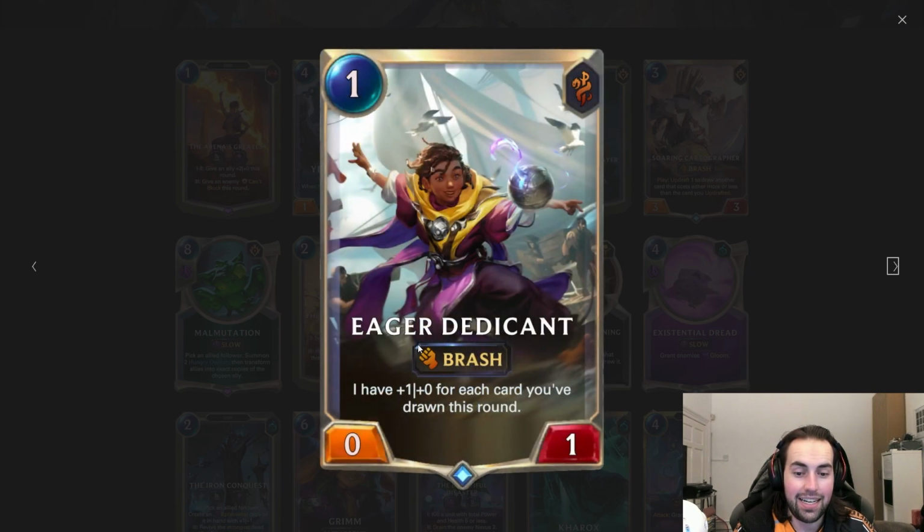Okay, 1 mana card. Okay, Eager Dedicant. I have +1 for each card you've drawn this round. Brash is 0/1. As a 1 mana card, this is pretty decent. This is pretty strong. You'd run this in Nilajana. You draw it in the late game, and it's like a 1 mana 3/1, 4/1 maybe sometimes, but 3/1 on average. And if you have Temple down, oh, damn, yeah, no, this card's really good. You updraft it once, and it's 0 mana. Then you can do whatever you want.